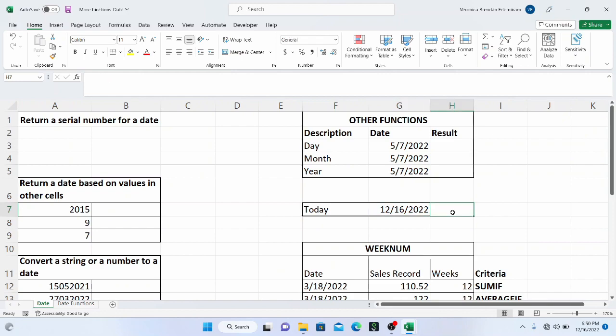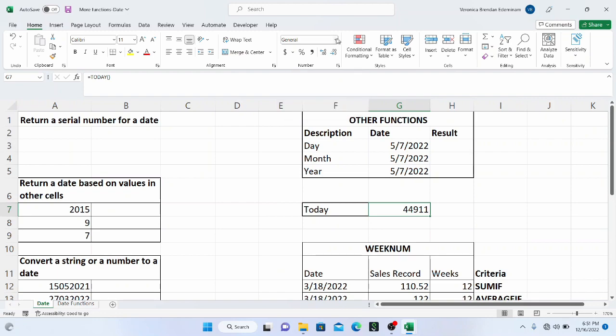Okay, so we can have a situation where, when you enter the TODAY function, you get a serial number instead of a date. This is because of the format selected in the Number section of the Home tab. When you see that, you just change the format. For example, I have selected this cell, cell G7, and I change the format to General. We see serial numbers instead of the date. This is just the issue.